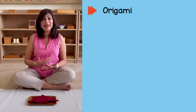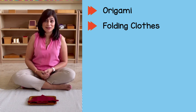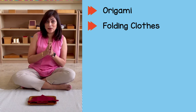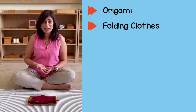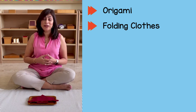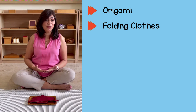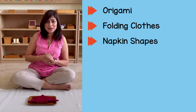But that's just the beginning. We can then take them into learning how to fold simple items of clothing. In our classrooms, we start with socks — we get pairs of baby socks in different colors or different patterns and put them in a basket. The child has to first match the color or the pattern and then we teach them how to roll them into balls. From there you can make it more complex — teach them how to fold a t-shirt, then button-up shirts, trousers or skirts. You can even go into teaching them how to fold napkins into those fancy styles you see in restaurants, which is similar to origami as well.